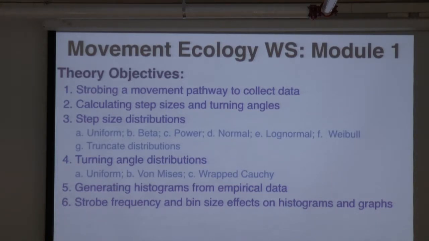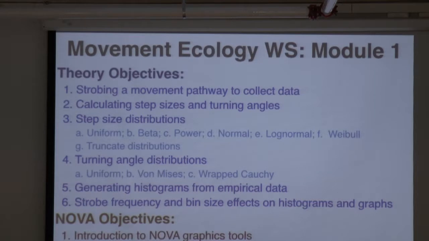If you collect information on step sizes every so often, and you have a range, but you don't have so much data, you just have 200 or 300 points, and you want to make a histogram, and some step sizes may be a few meters, and some may be a few hundred meters, then how many categories should you have to get the frequency of steps between like 5 and 10 meters, 10 and 20 meters? Should you plot that on a log scale? What should you do? And how will those choices affect what the distribution and the data look like to you? Because they all have an effect. So we'll talk a little bit about that.